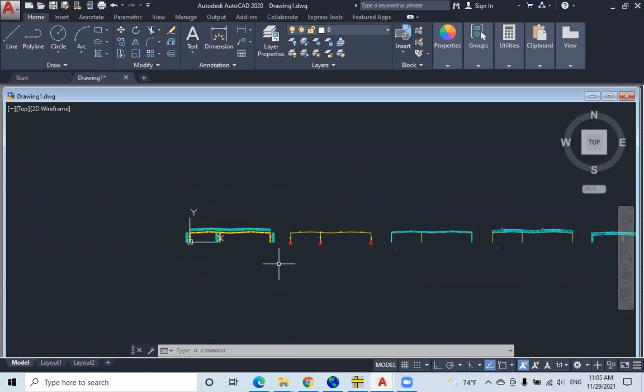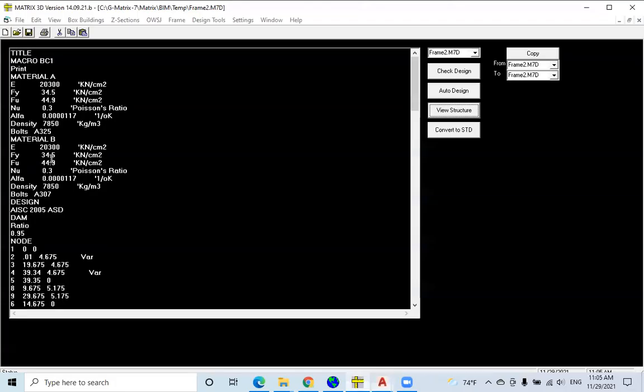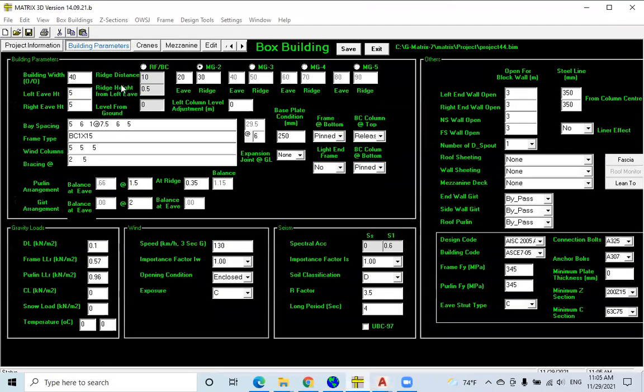What are the benefits of this option? Let me say, I want BC2 at 9 meters, and from 9 to 20, I want to say 11.